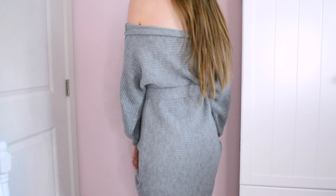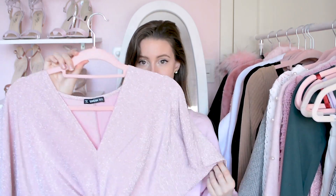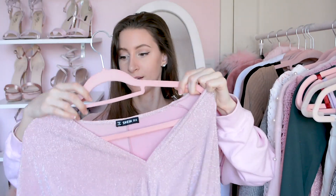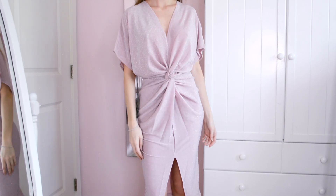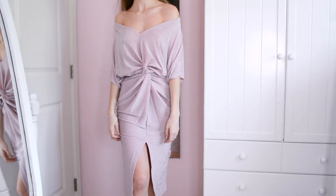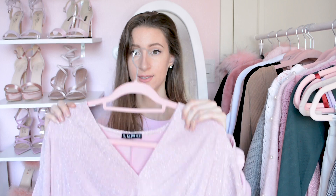This next dress is hard to tell what it looks like until I try it on — it's a very slouchy gray knit sweater dress. I love the bow detail; bows on different pieces make things feel very me and very girly. The quality is very good because it's pretty thick for the price. Then there's also this very pretty pink sparkly dress. I tend to wear it slightly off the shoulder because it looks prettier that way. The inside is soft so it's not scratchy from the sparkles at all, and I really like it a lot.